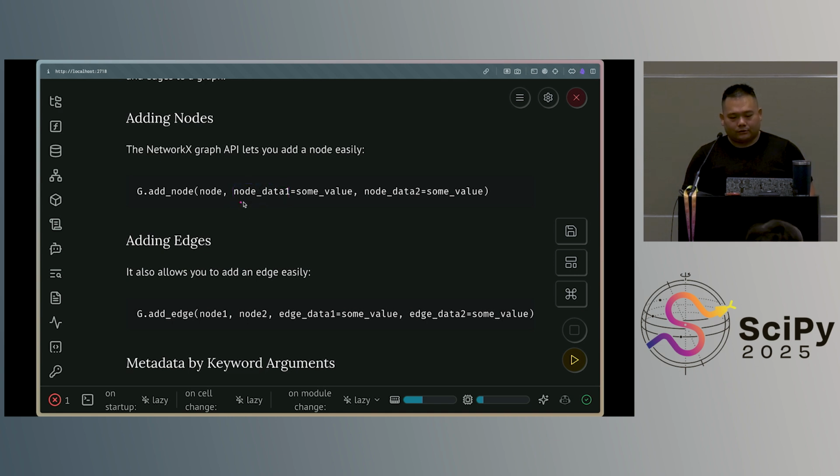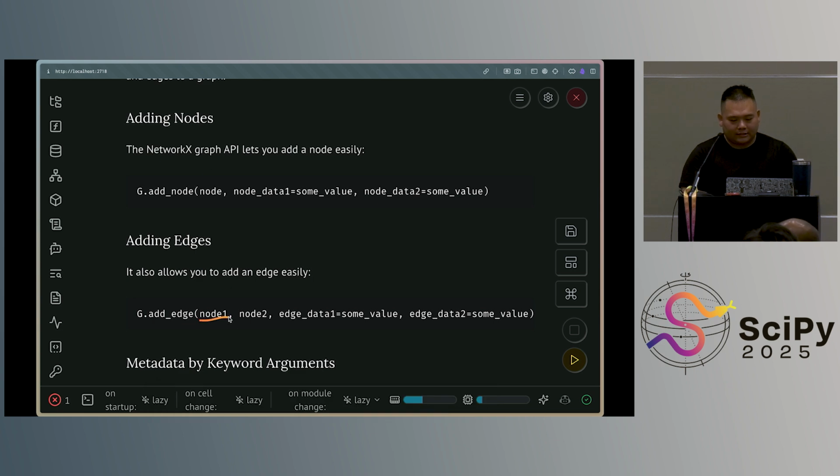So you can do node data, some key equals some value, and that will show up in the key value dictionary. And then you can do some node data 2 equal to some other value that will again show up as a different key in the metadata dictionary. So in the exercise below, literally you could do g.addNode, some node ID, and then count equals 2, and that will work. Same goes for adding edges.